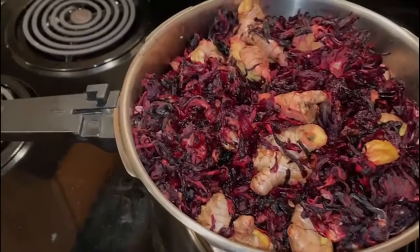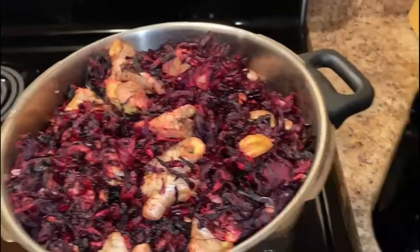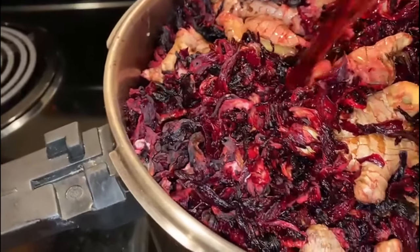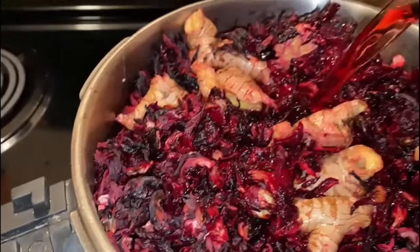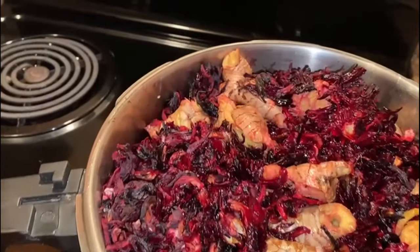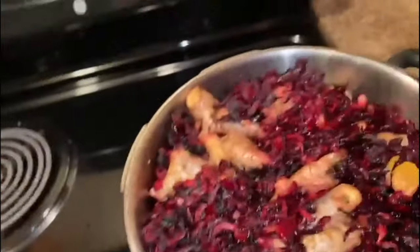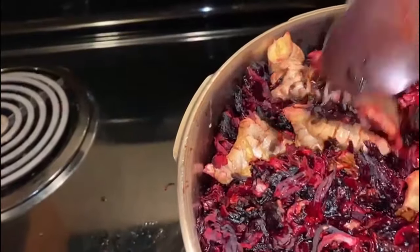Okay, guys, I realized I didn't have enough wine in it, so I rushed out and got some. It's called Taylor Port. This one is a Taylor Port wine, so I'm just going to pour some in there. I didn't want to use too much wine because I don't want to make too much cake, but I realized maybe I didn't have enough in here, and it's probably going to evaporate some, so hence I'm pouring some more wine in there, and let's see how that turns out. Okay, so should have enough in it.